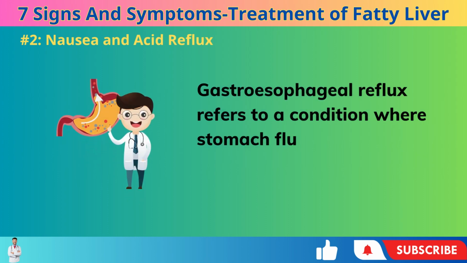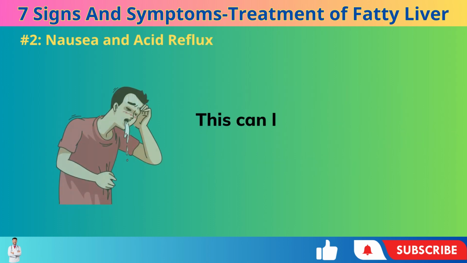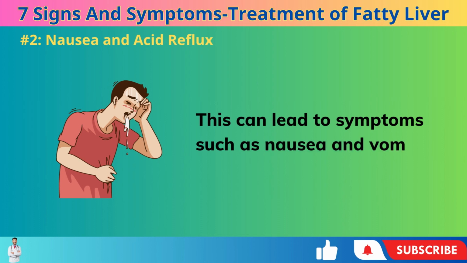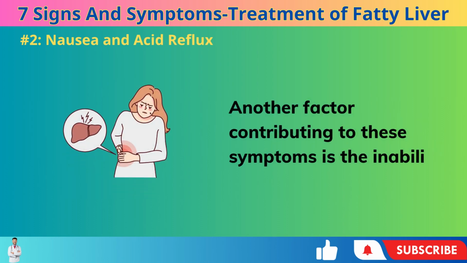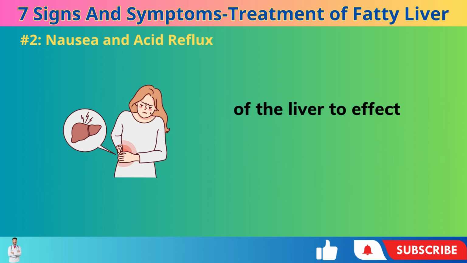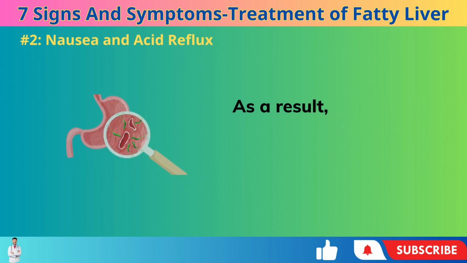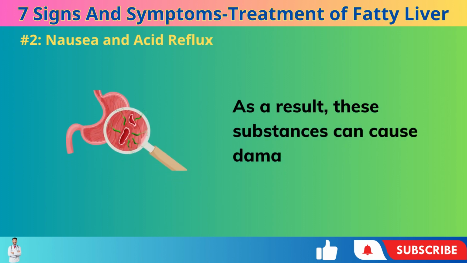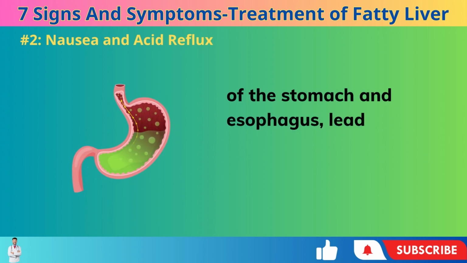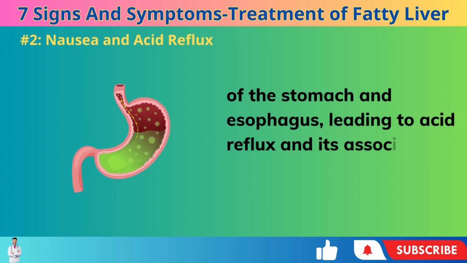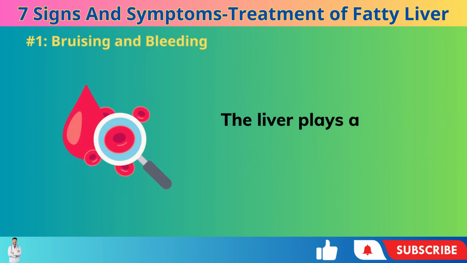Gastroesophageal reflux refers to a condition where stomach fluids flow backward into the esophagus. This can lead to symptoms such as nausea and vomiting. Another factor contributing to these symptoms is the inability of the liver to effectively eliminate toxins and waste products. As a result, these substances can cause damage to the mucosa of the stomach and esophagus, leading to acid reflux and its associated discomfort.